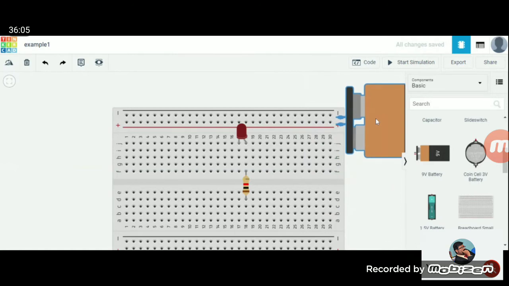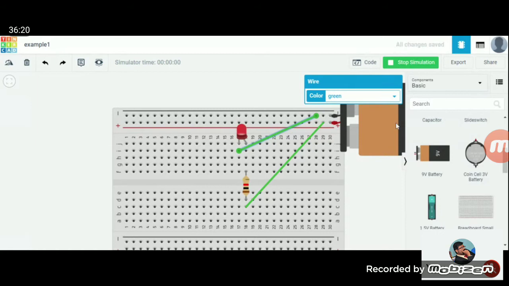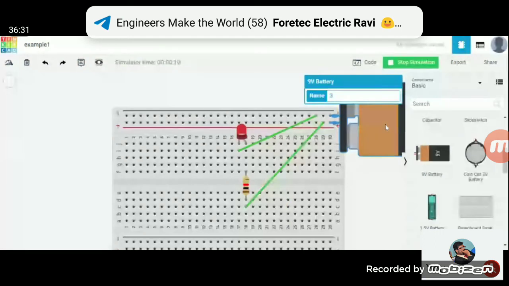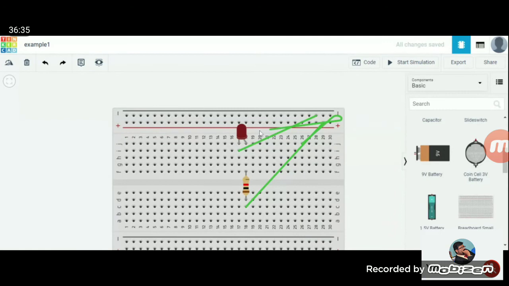So let us move it over here. So we have connected here. This is your positive terminal and this is your negative terminal. From the positive terminal, connect it here, and then from the negative terminal, connect it to an LED. Okay. So this is how it is going to work. Connecting via the breadboard is an easy job. So this is the basic instruction with respect to the breadboard.